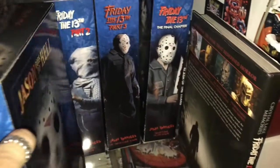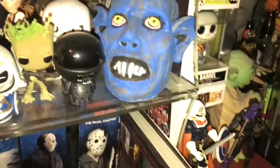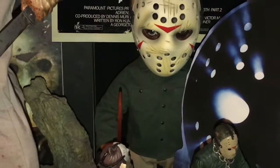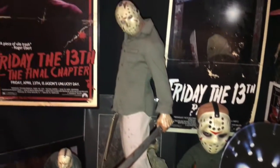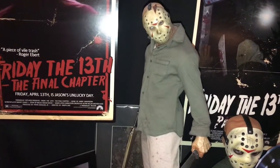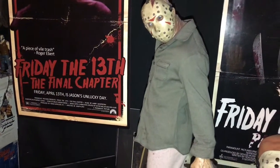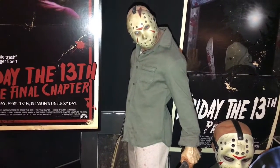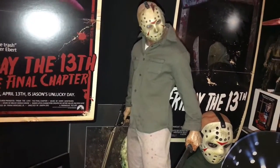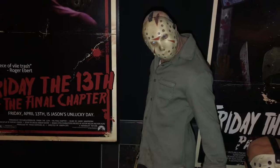I have all my other Jason Sideshow ones over here — they are all sealed, and I even have Mrs. Voorhees in the corner. I felt sealing them all back up would keep them safer. My favorite Jason collectibles — I love the new Mezco Talking Jason I did a video on recently, but I absolutely adore this Jason called The Legend of Crystal Lake, from Sideshow. I got it going on two years ago — I pre-ordered it in 2015 and it didn't arrive until late 2016. I just love the stance and the fact that he's got the spear gun and the machete. I absolutely love this piece; I think it's one of the coolest Jason items I've ever seen.